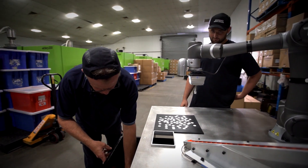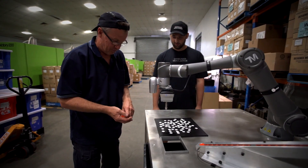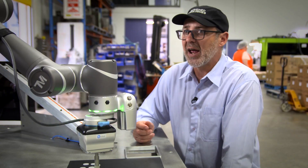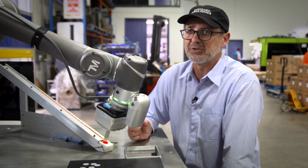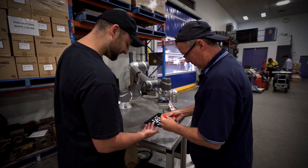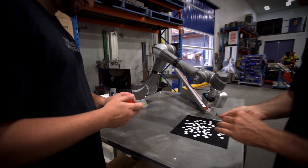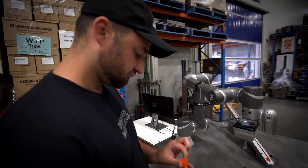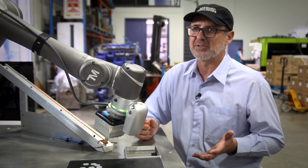The gripper can do about 20,000 per day, which is triple what we were doing in the manual process. We're finding now that our wastage is down between one and two percent due to operators not dropping caps on the floor. We're now able to cope with our increase in production orders without putting pressure on our current workforce, and we're hoping to get a return on investment in about six months.